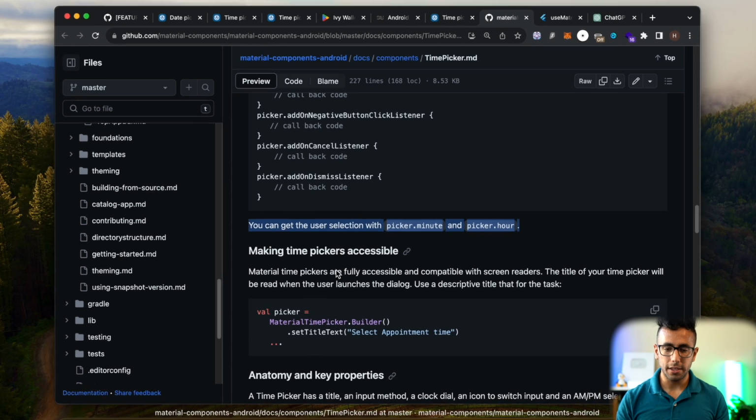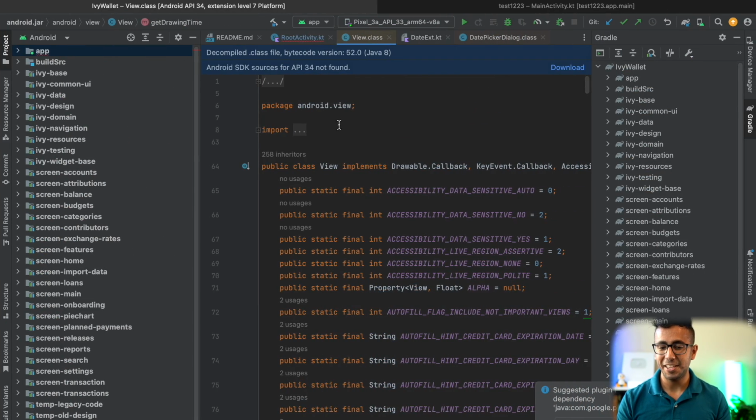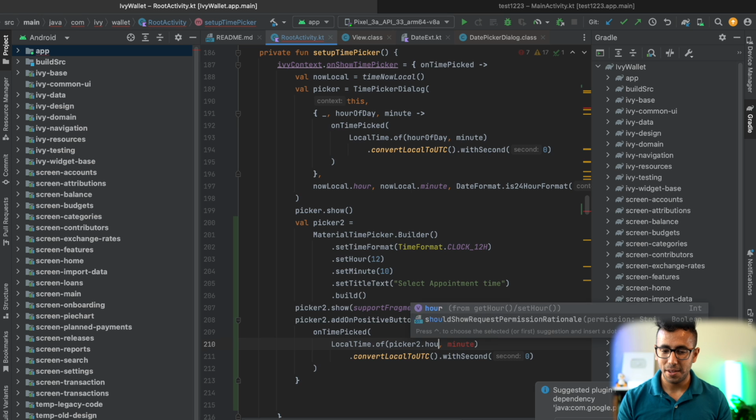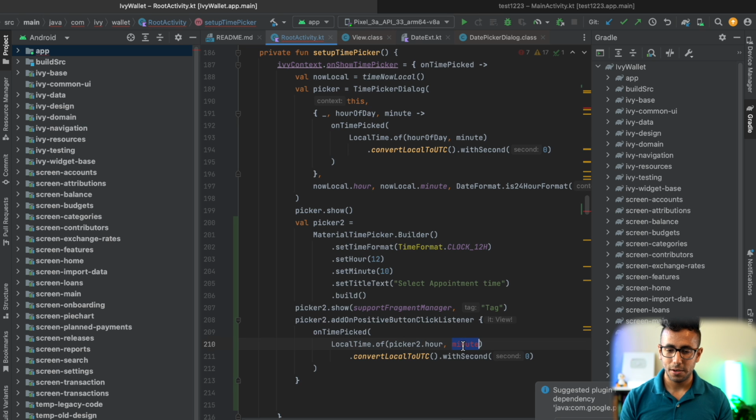So let's go back. So after reading it, see, you have to read. So here what you can do is pass in picker2 dot hour and picker2 dot minute. All right, now this whole code is the same as the previous one.